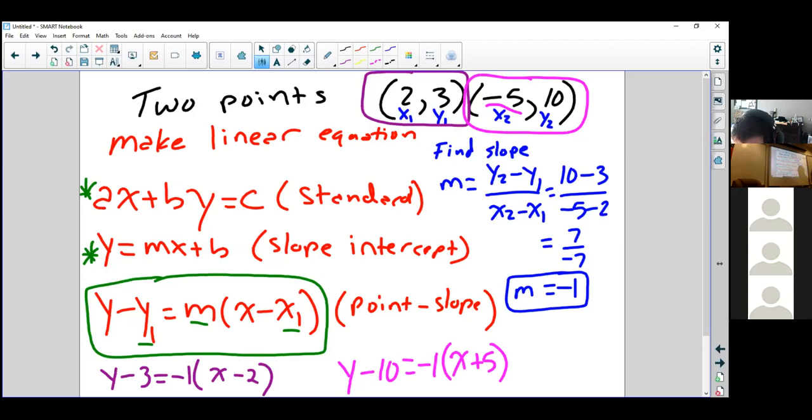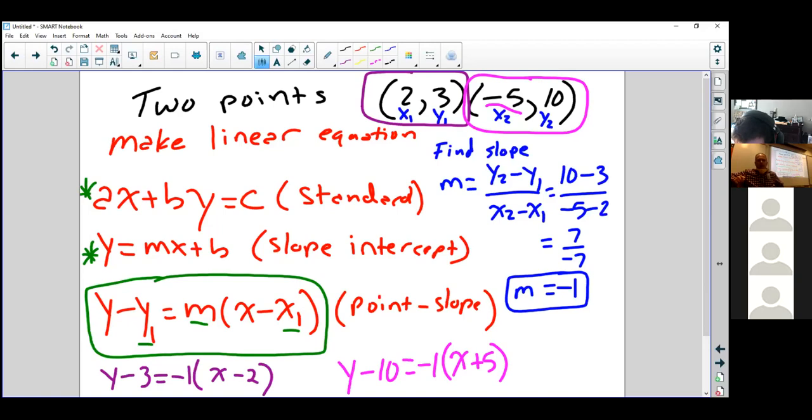Both of these answers, my friends, in point slope, they look very different from each other, but both of these answers are 100% correct. There's not one that's more correct than the other. And I know some of you might be looking at it going, but they're 2 different answers. You're right. We have it in point slope form. Point slope form is the most accepted form of linear equations worldwide.